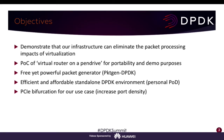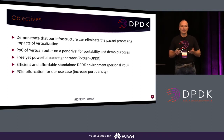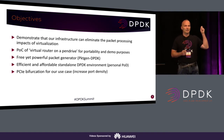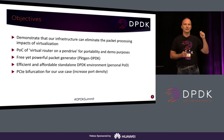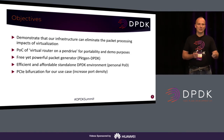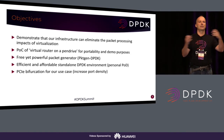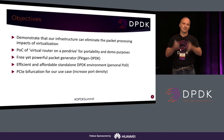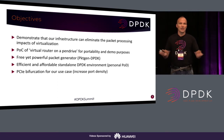I wanted to add this color because we wanted to use it for demo purposes. We have the abstraction layer we used to talk about — it's a bit like God: everybody knows it exists, but nobody has seen it before. We tried to make use of it in many different ways. I wanted to have a virtual router on a pen drive which adapts to any environment. It means I start a routing engine on one hardware — it runs, it can be configured, it forwards traffic. I shut it down, go to the next hardware, which is completely different — it starts up, it runs, and it detects all the resources DPDK can use.